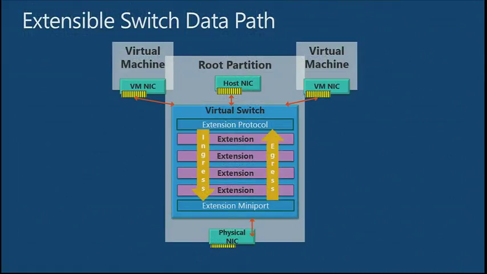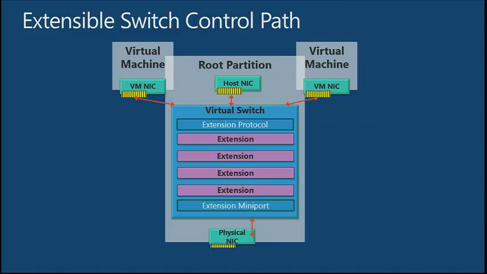Basically, with the virtual switch we've got two paths through the switch, ingress and egress. Every bit of traffic going through the virtual switch goes in and out through the extensions. So if the VM on the right is talking to the VM on the left, it goes right through that virtual switch extension stack, which means every one of those extensions can do something to the traffic on the way. Nice little animation there, pretty cool. And there's also a control path in here as well.